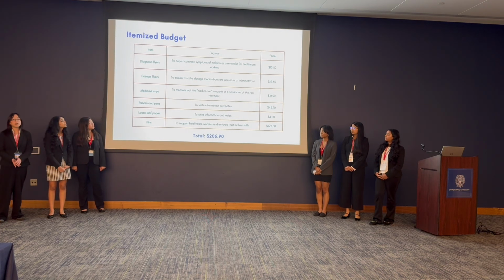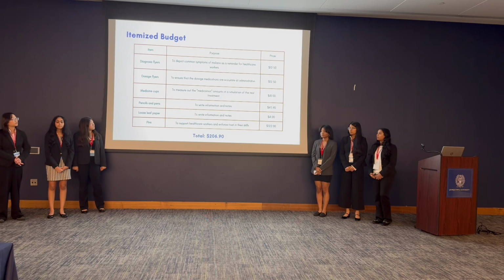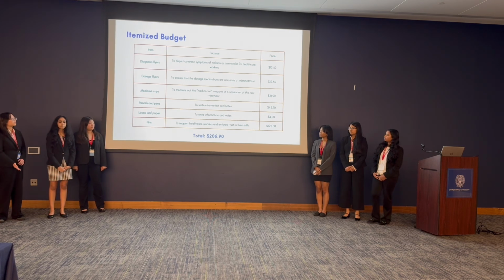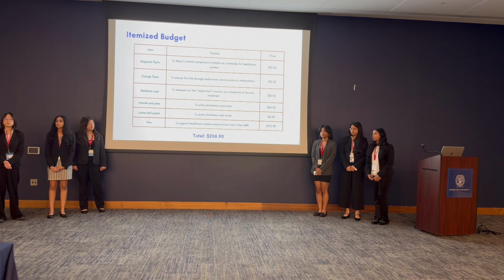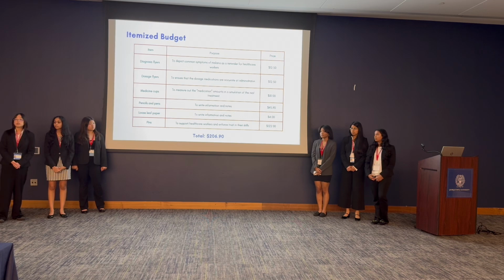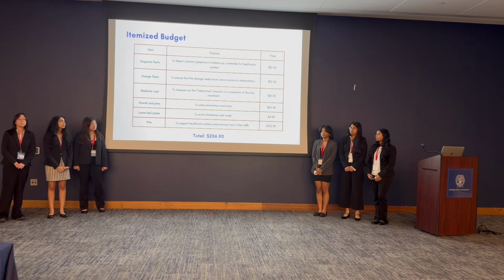This is a summary of our itemized budget that we will be using for our workshops. This is just a list of materials that we will be expected to have at these workshops, including flyers, pins, and pens. Our total came out to be $206.90, whereas our budget was $500. The remaining money will be used to purchase medication for malaria so that the healthcare workers in Bauchi can use the medication in the future to diagnose and to treat their patients with malaria.